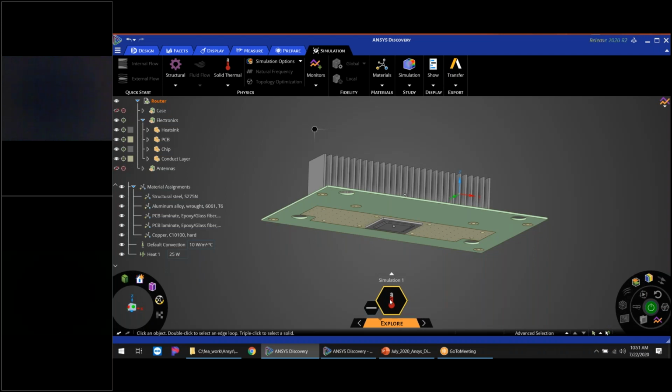If I were to do any sort of multi-physics, like if I were to add in structural constraints, I would do a thermal stress analysis. All of that's going to update down here and remind me. Here we're being reminded that I've got a steady state analysis. And the fact that this surrounding is yellow means I have not solved it yet. If I hover, you can see it says not started.